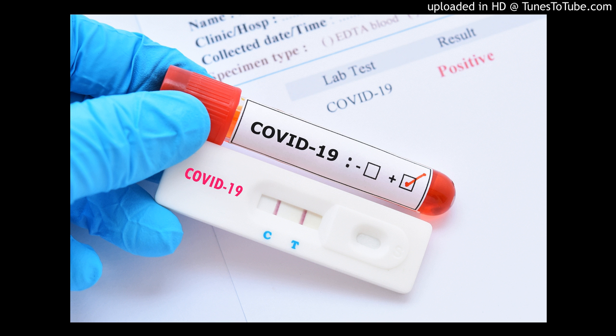Rapid test kits are good, but again, people will tread cautiously in going for rapid test kits because of some of the things I talked about previously. You want to look at the sensitivity, you want to look at the specificity. I'll refer you to a scientific evaluation of a kit that was taken to Tanzania. You saw that the rapid test kit was reacting to everything, even papaya. If you take extract from papaya and put it into something, it reacted positive to it. So the test kit tested positive for almost everything.